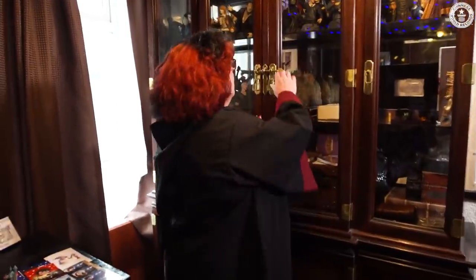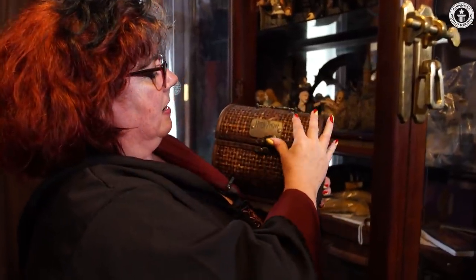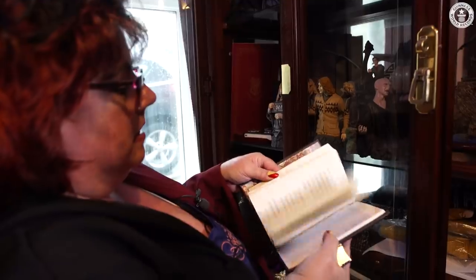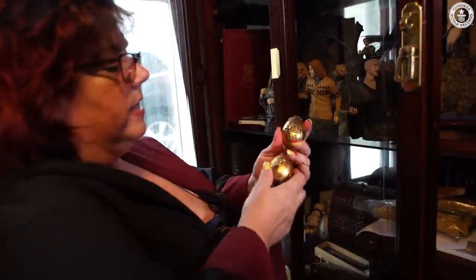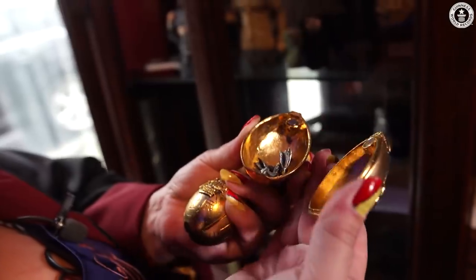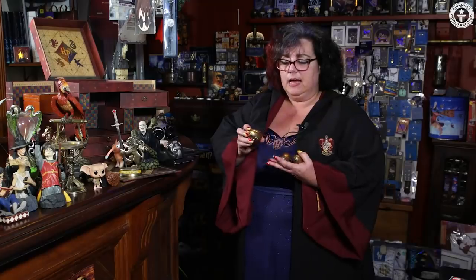In this cabinet here we have a lot of the rarer items: my Acid Pop Sweets Tin, Chamber of Secrets Dobby, Prisoner of Azkaban, a divination set, Beedle the Bard, and my three Goblet of Fire Golden Eggs which open up with a pewter dragon inside. The one item I really haven't found anywhere for sale is the fourth golden egg — the Norwegian Ridgeback. I have the three others from the set, but I cannot find the fourth one. If I find it, I'll be having a party.